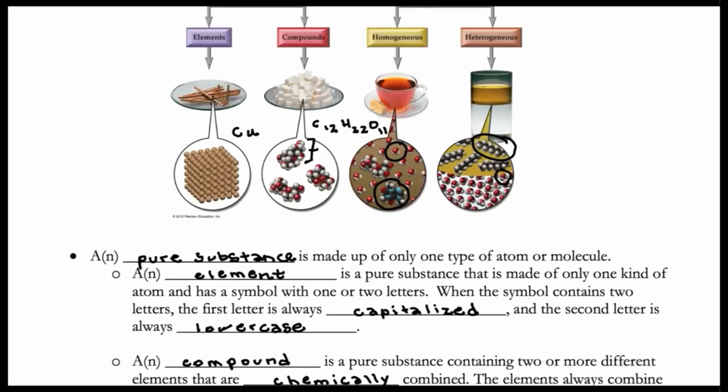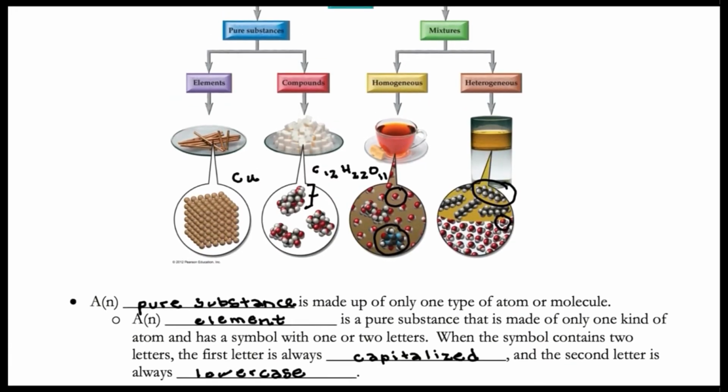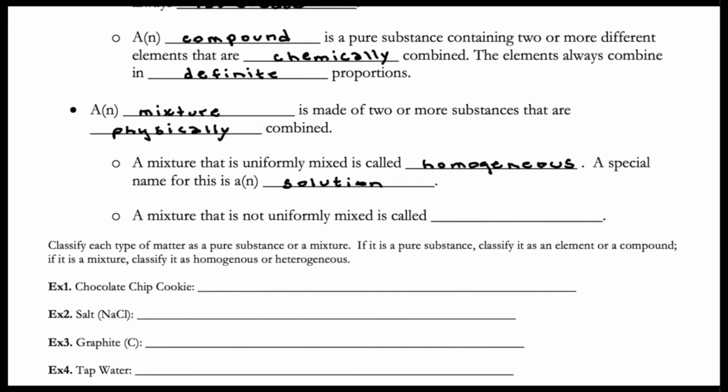Better said, if I were going to go to a movie theater and it was dark, if I feel comfortable consuming that beverage or that food, knowing I'm going to get the same thing every single time because it is uniformly mixed, then I know I have a homogeneous mixture. So for example, tea, soda, ice cream. Okay? If I have vanilla ice cream, I'm okay eating that in a theater because I know I'm going to get the same thing every single time. However, if you have a heterogeneous mixture, it is not mixed uniformly. So the example that's given here is water and oil.